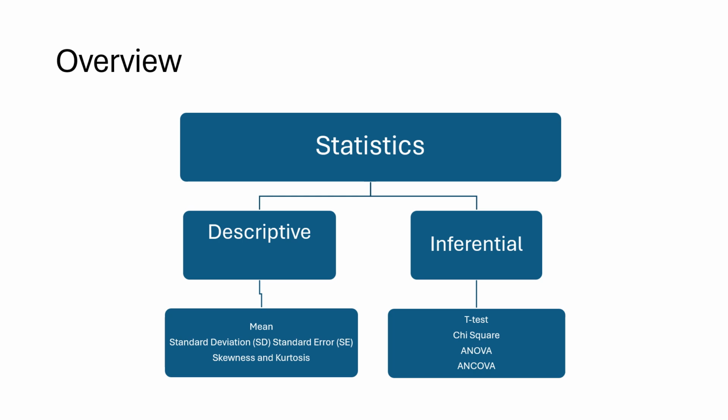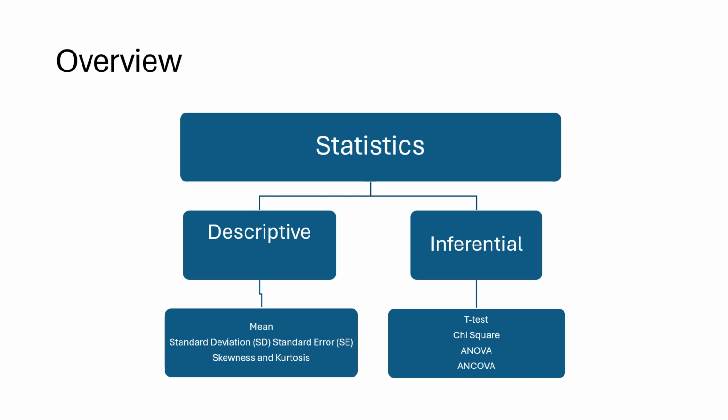Now, for example, if you're analysing recovery time for patients with knee injuries undergoing rehabilitation, descriptive stats will help you find the average recovery time, the shortest and longest recovery time, and the spread of the recovery time. For instance, you may find that the average recovery time is 8 weeks, with the shortest being 4 weeks and the longest being 6 weeks.